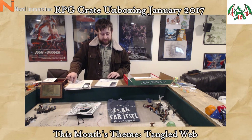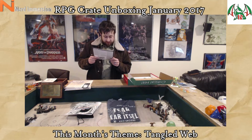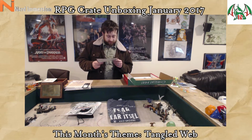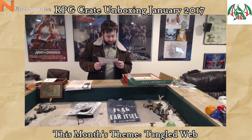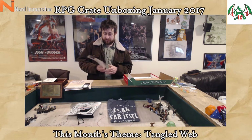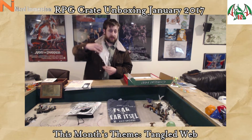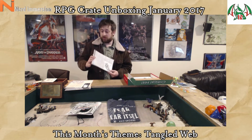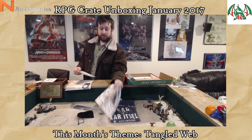And then lastly, we have the Tangled Web. We have some pretty interesting looking new creatures. Shrieking Spider, Wandering Spider, Huntsman Spider, Slime Spider, and an Abomination with a bunch of interesting abilities. And again, here's your map, which you could draw out on your nice new dungeon mapping booklet.